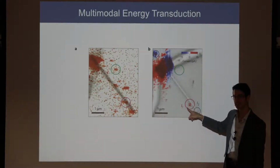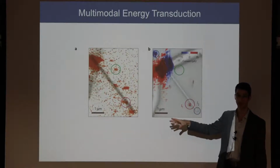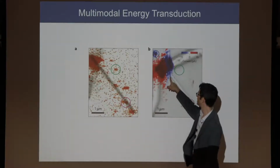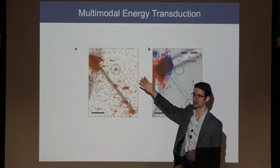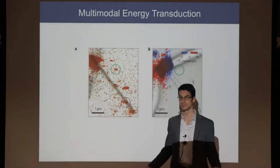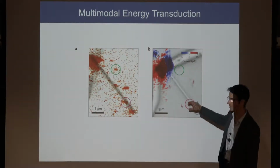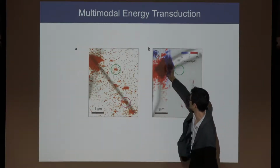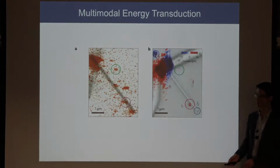Well, the reason is that the quantum dot has an electron hole pair that's been generated, and then instead of emitting a fluorescent photon, the energy couples directly into the surface plasmon mode of the nanowire, propagates down here, is separated into the germanium nanowire, and then you register it as photocurrent. So we've added one more of these so-called near-field phenomena that transduces optical energy without the emission of any photons at all. The only thing we've done in this little region of the plot is excite the electron hole pair in the quantum dot, and then that energy, after this transition and this propagation and this transmission and this propagation, is finally registered as current, and that's why it shows up as a red spot. That's pretty cool.